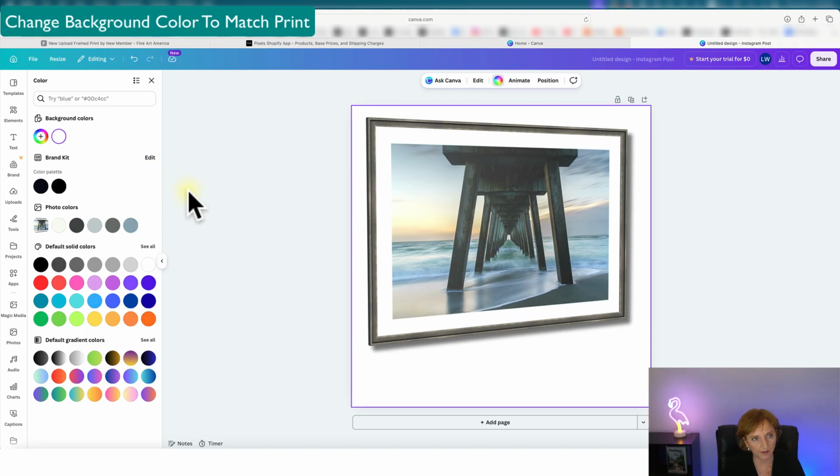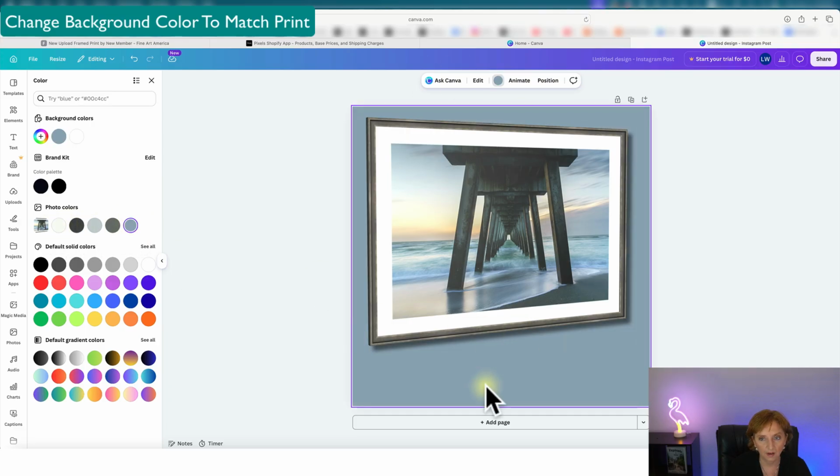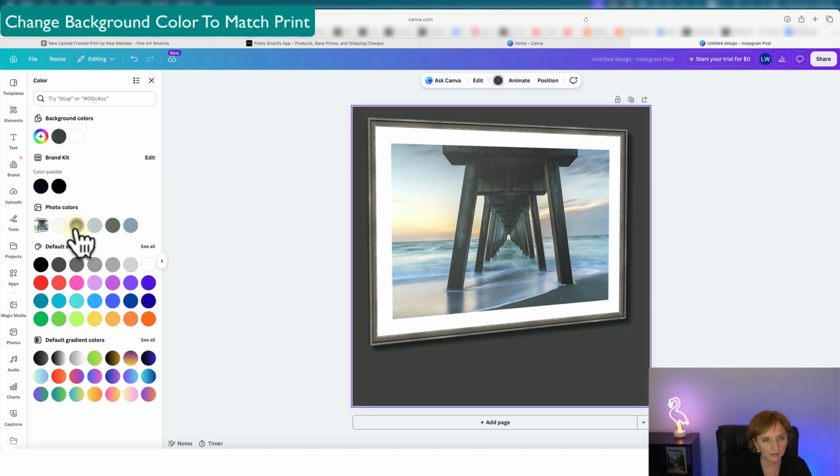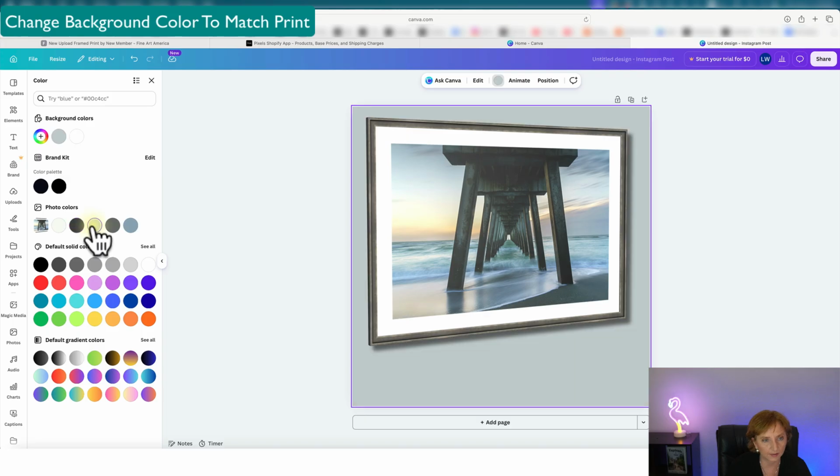And what's really nice about Canva is it'll look at the photo that you put on the page, and it'll tell you the colors you have. So here, photo colors, it's showing me these different grays and blues that are in my photo. So I could do that one, I could do this one. It's really nice, so it matches really well. I want to do a blue, but I don't want it so dark. I want it a little bit brighter, so it's a little happier. How do you fix that?